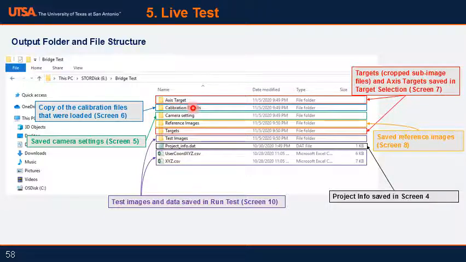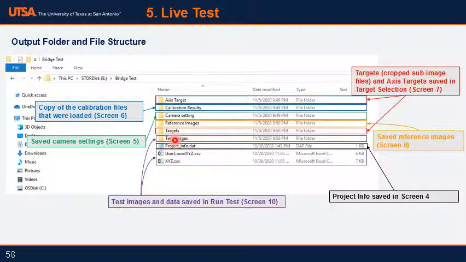So this is kind of a security. Next, if you save any camera settings, like the ROI and the exposure time, those get saved in this folder here. And the test images, finally, are saved here.